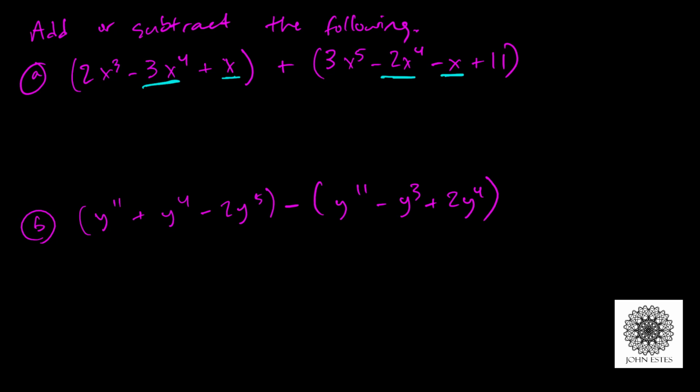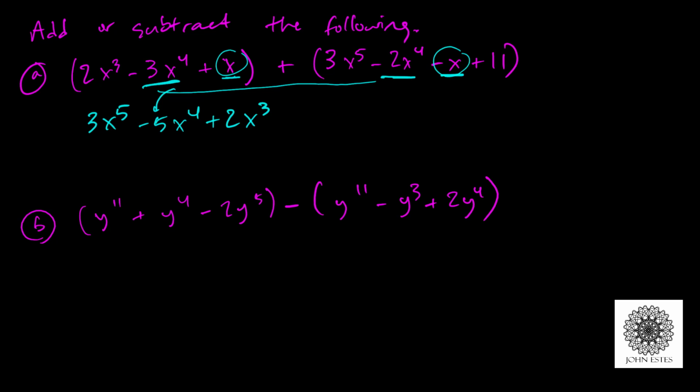When I add these together, I'm going to start with the highest power. I start with a 3x to the fifth. Now I'll move on to the x to the fourths. I have a negative 3x to the fourth and a negative 2x to the fourth, so those combine to give me negative 5x to the fourth. Then moving down in the powers, I have a 2x cubed. Then for x to the first power, I have a positive x and a negative x. Those add up to 0. And then I have a constant of 11. So the addition of these two polynomials results in another polynomial that looks like this.